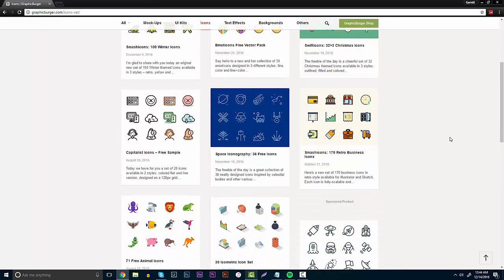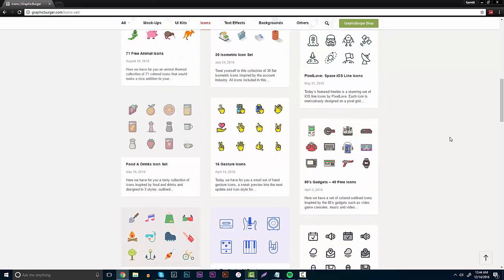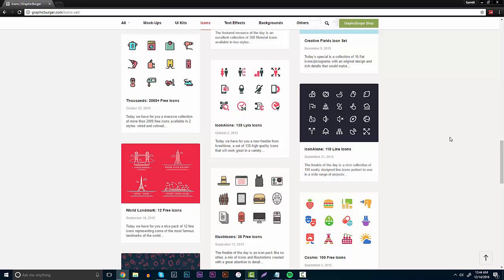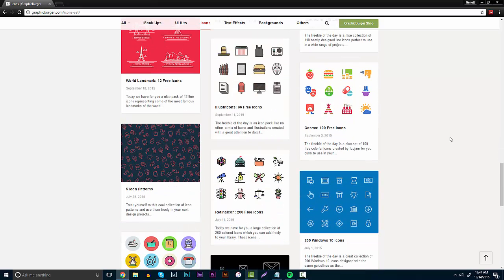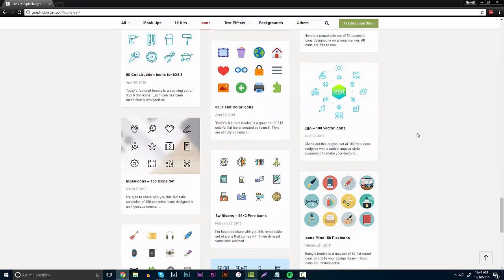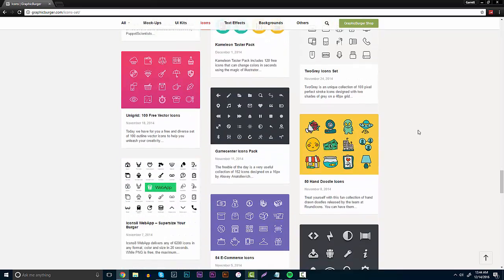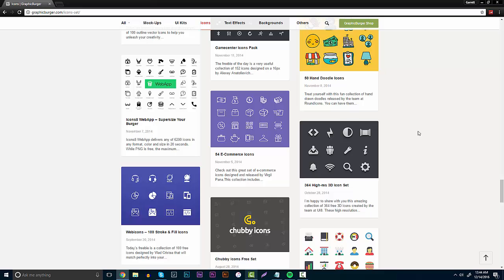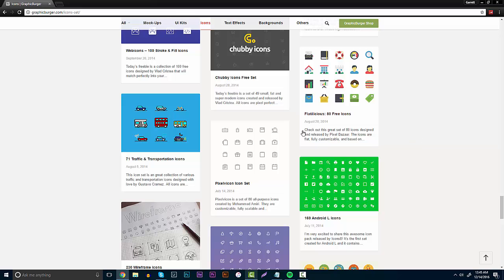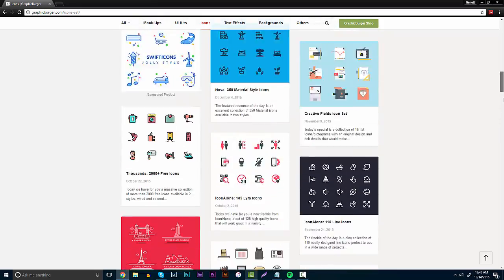However, these do offer a very nice high quality icon pack, whether it be outlines of things, 3Ds, doodle ones and stuff like that. So definitely something that everyone should look into, because icons are really important for your work, especially for professional things that you don't want to keep using the same thing over and over again. So definitely give these a look, because a lot of people are overlooking these and not really being that interested in them. However, it plays a huge part in UI design, professional design. Not so much your Twitter headers, but if you want to make more professional stuff, you can do a flat design with this. Definitely something that you guys should all look into.